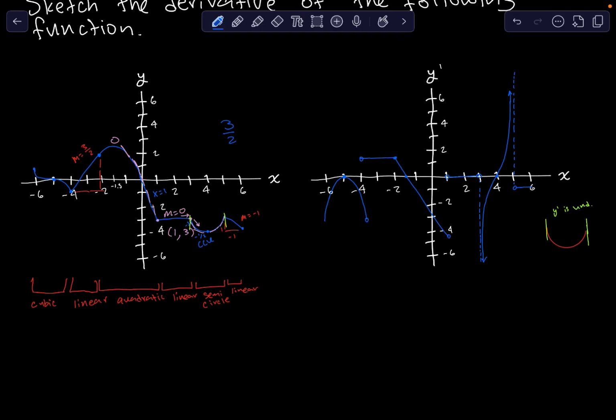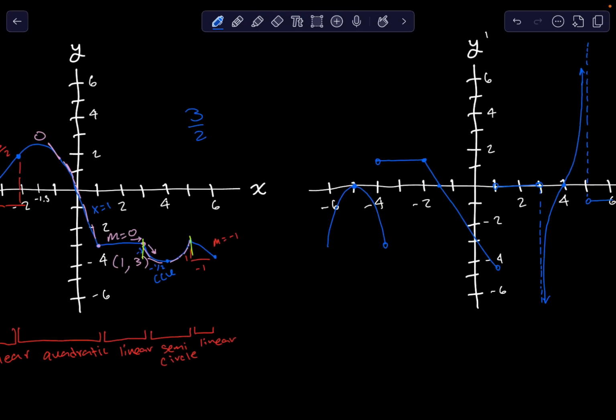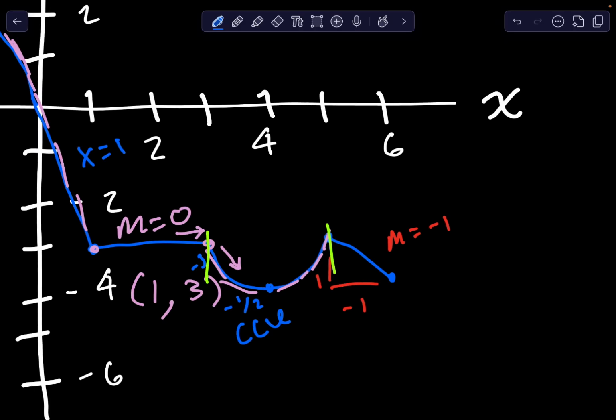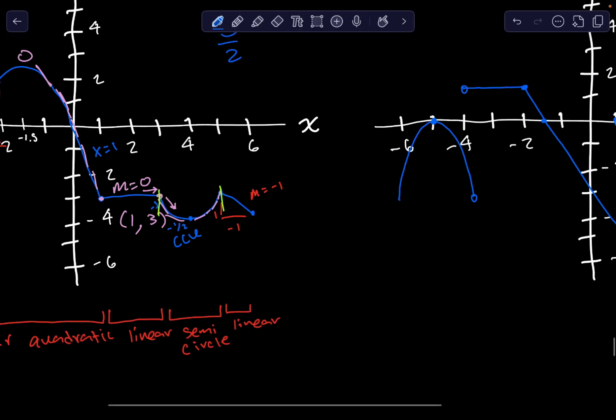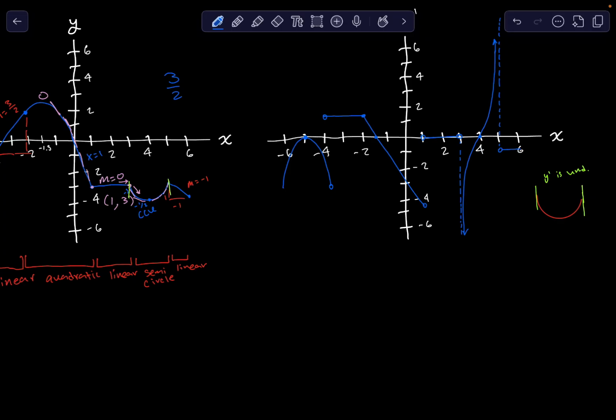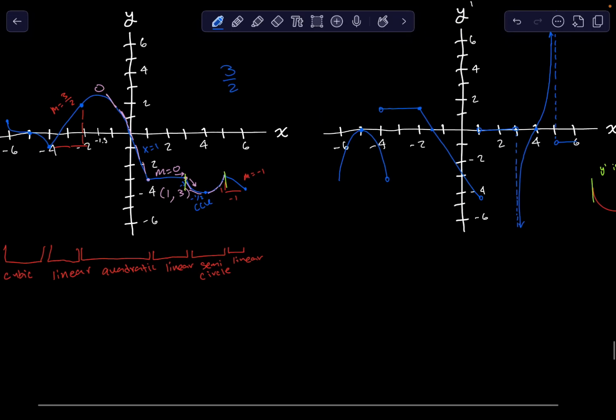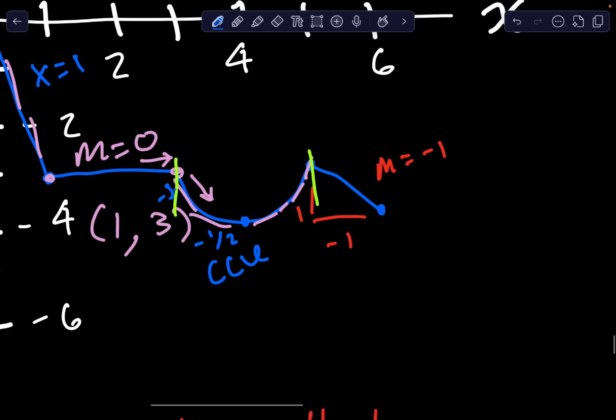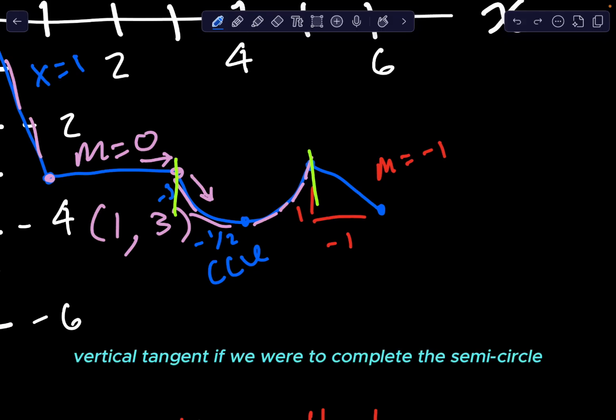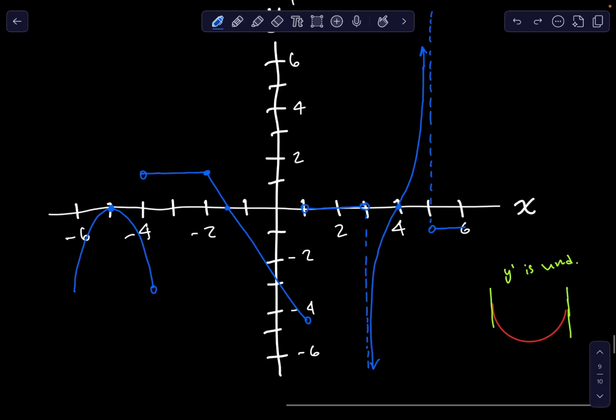This doesn't necessarily mean that an undefined slope always goes to infinity, because we can have many kinds of undefined slopes, as we've had here. We've had many points where our slope on our left does not equal the slope on our right. But it doesn't mean that it always goes to infinity, as in the case of the semicircle. Why? Well, because the semicircle is smooth and continuous, and it goes straight up and down from that point where it technically has a vertical tangent. So that's why in this case this one gets asymptotes.